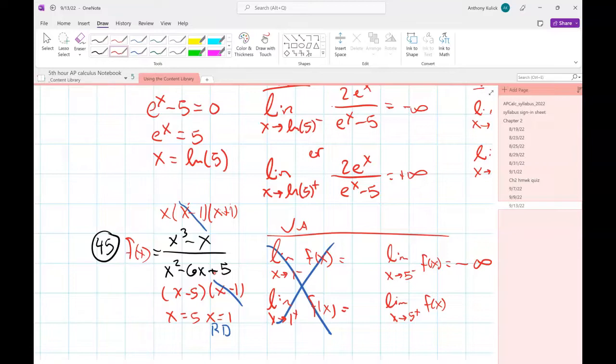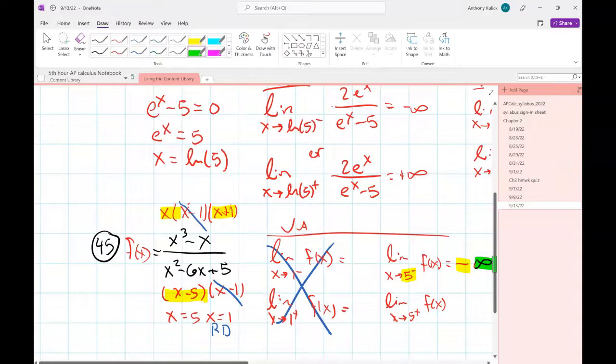I could have, but since I looked at the graph for the other one, I want to talk through how you could do it without having to look at the graph. So I'm imagining in my head a number that's a little less than 5, like 4.9. If I plug that in up top, I just get some normal size positive number, right? In the denominator, I'm going to get something negative and very close to 0. When the denominator is very close to 0, the fraction gets very, very big. So that's where I'm getting the infinity from.